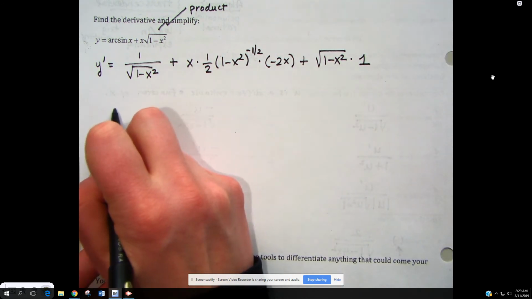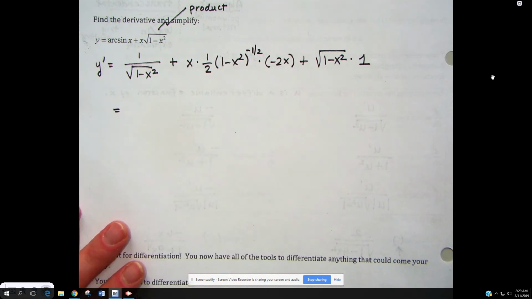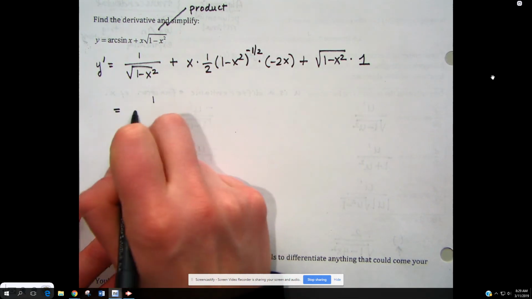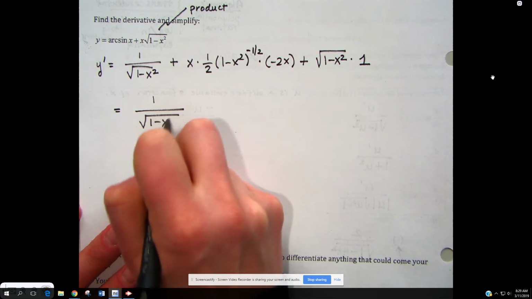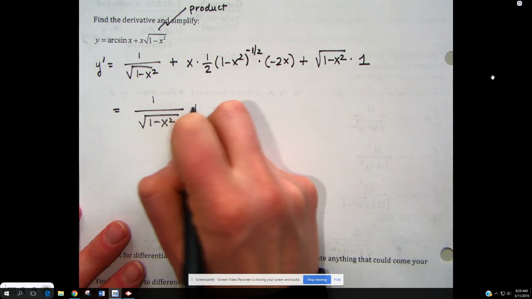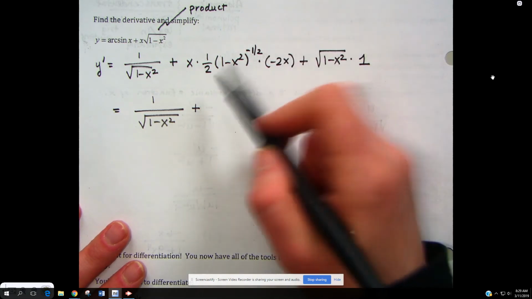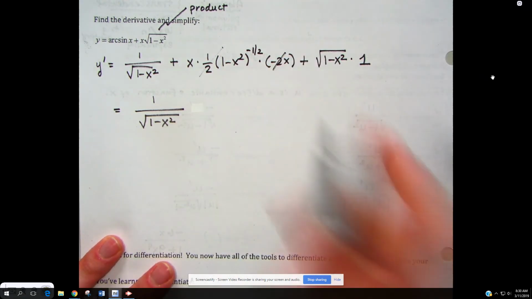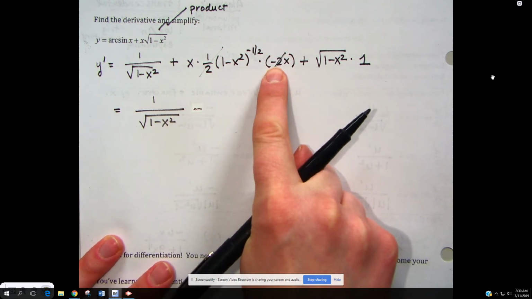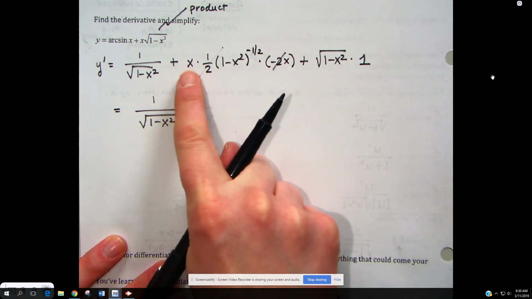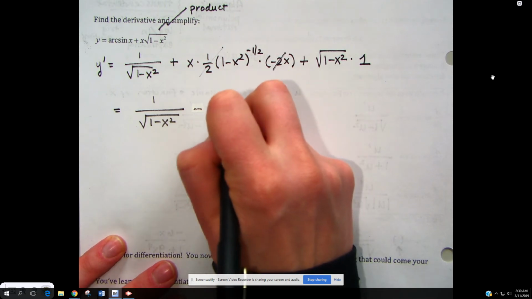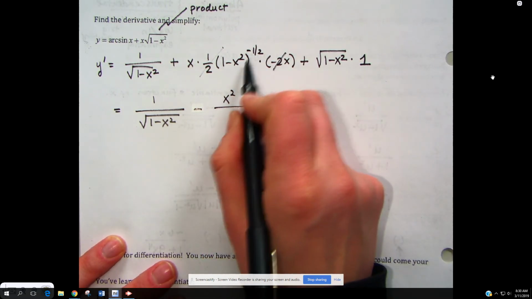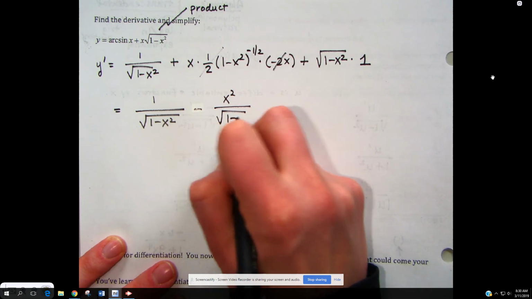Right. Your book probably, or the AP probably wouldn't write this way, right? They would do some sort of combination, and actually it isn't as bad as it looks. This would simplify out, right? You have the half and the 2, so half of 2 is 1. Let's change that positive to a negative. That factor of negative 2x is going to cause me to subtract. I have x times x, so an x squared in my numerator, and that negative power, right, is going to put my square root in the bottom.